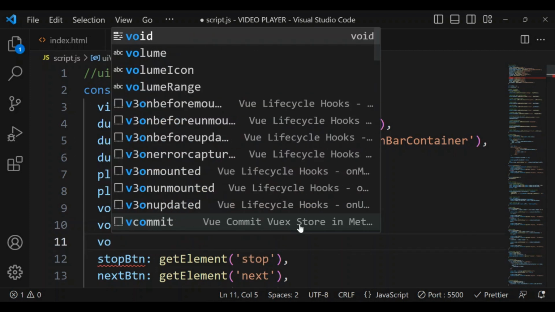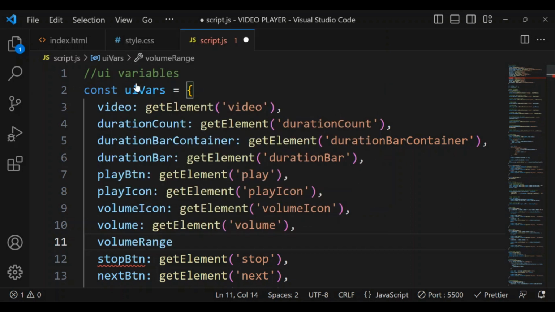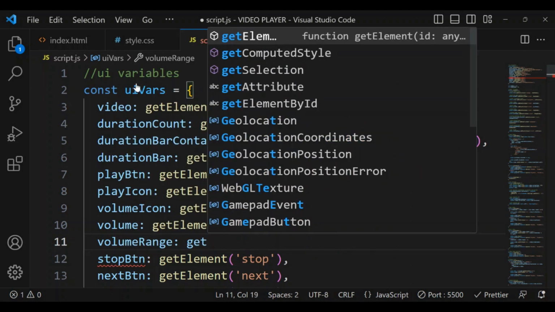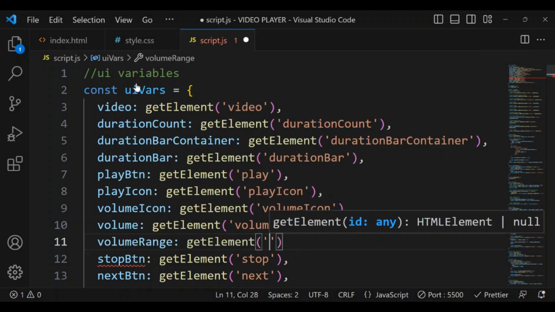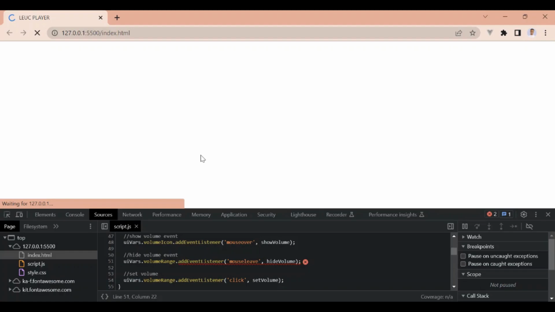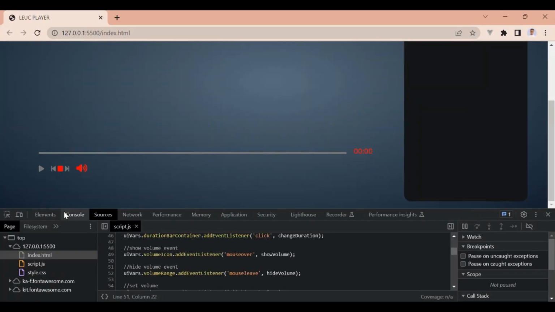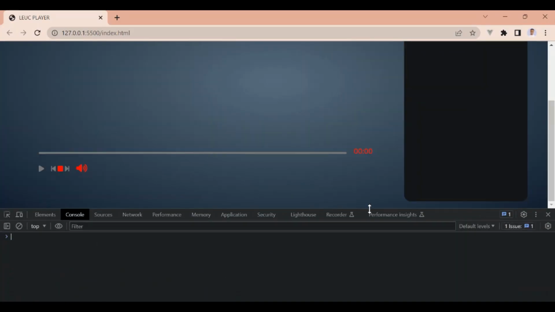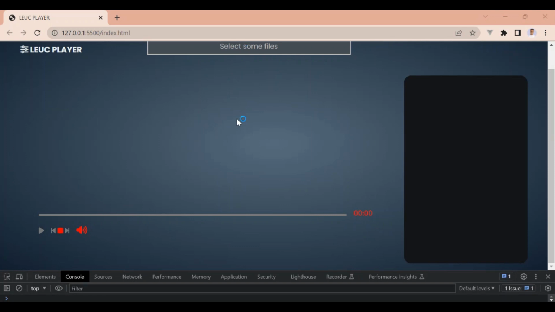So I'm going to select it. Volume range. Get elements and I'm going to add volume range. Save and let's try that out now. So we no longer have this error. So let's select upload.